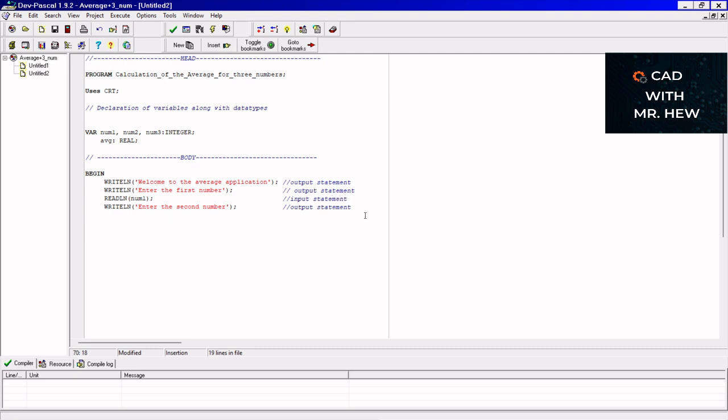All right, so we're going to do the same thing again. Enter. We're going to ReadLn, capital ReadLn, open bracket, num2, close bracket, semicolon, tab, write in our comments. This would be an input statement.